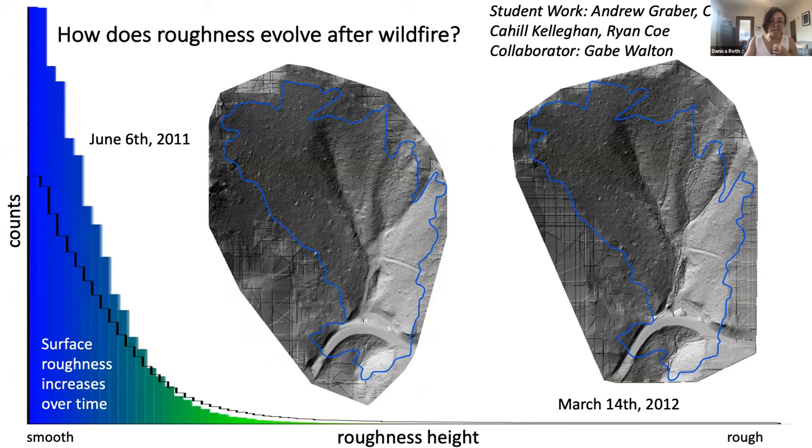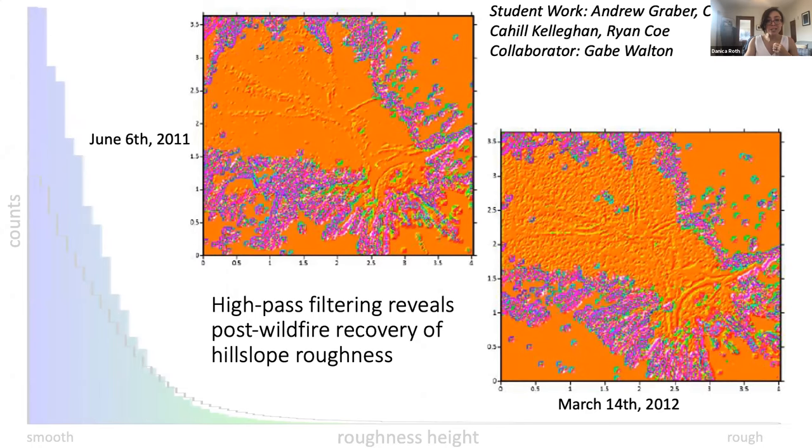What is really exciting is how well spectral filtering pulls out these changes — we can clearly see the roughness reforming on these hillslopes. Going back to our first study, our students are also using spectral analysis to investigate whether we can pick out the characteristic frequencies of roughness that are evolving, and identify specific features or processes they represent. We think the roughness is probably a combination of vegetation regrowth and erosion excavating around immobile roughness like boulders. You can see the rest of their results at AGU, and hopefully in a class publication sometime soon.